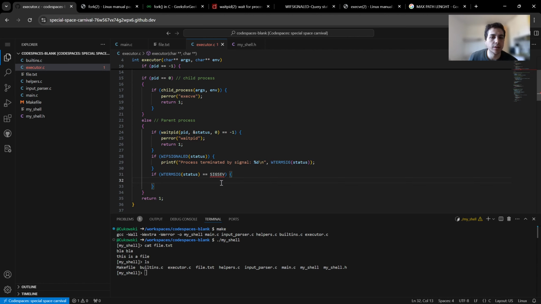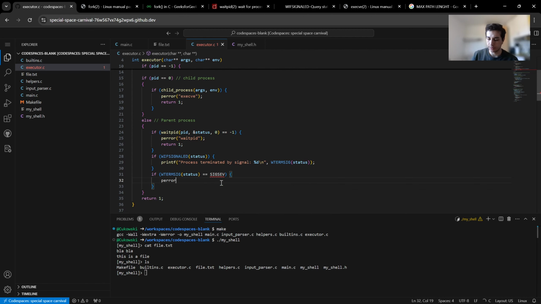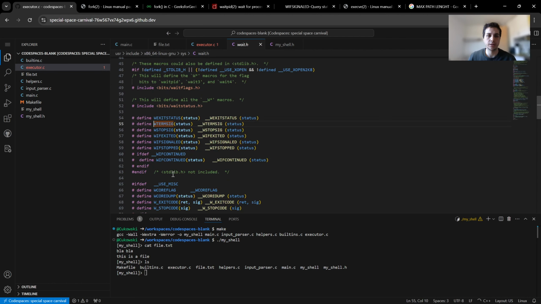Okay, I will find out why. Fault. Yeah, if the termination signal is the same as execve, signal segfault. What am I?